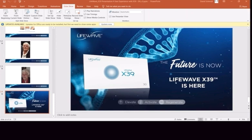Does X39 help with cancer or tumors? Okay, well, I think you know that I can't answer that because we can't make any claims. First, of course, I'm not a medical doctor, and if someone has cancer, they should speak with their medical doctor before using X39 or any products. If you do research into copper peptide, there is quite a bit of research available on the effects of copper peptide on cancer, so you can read that for yourself, but we can't provide that information.